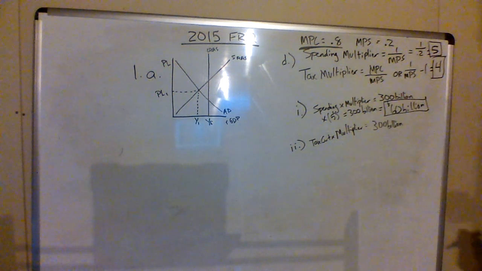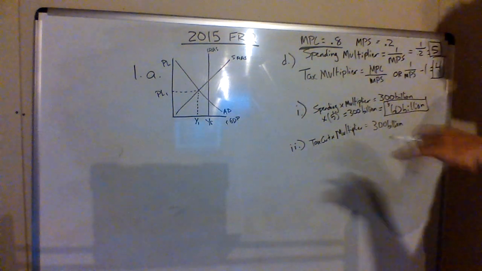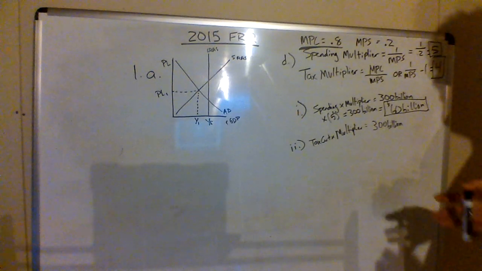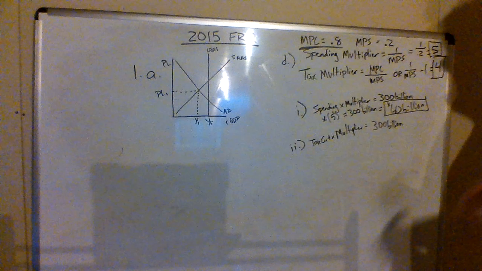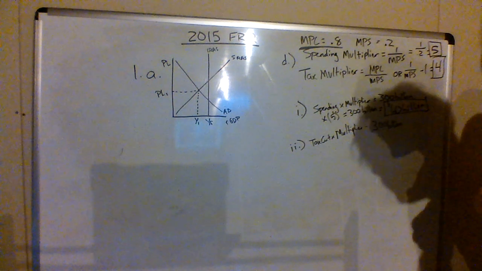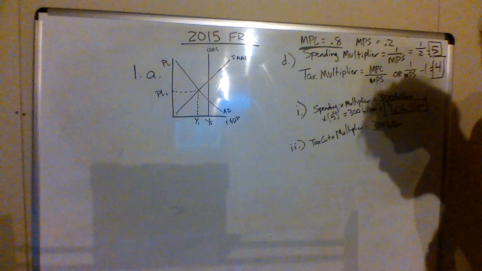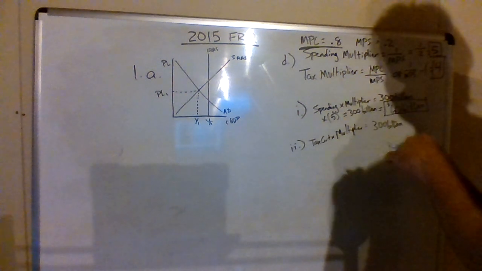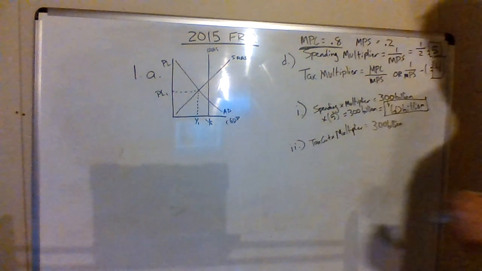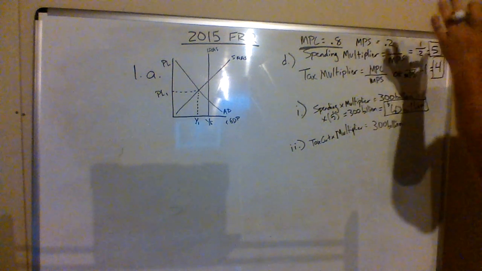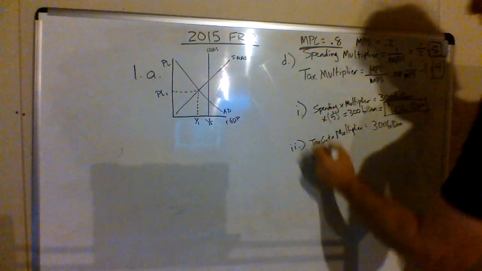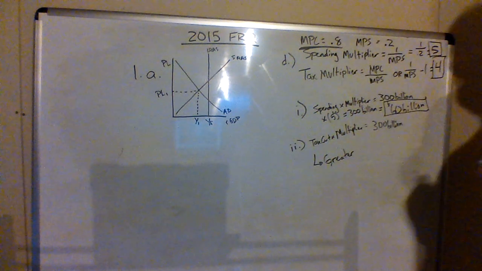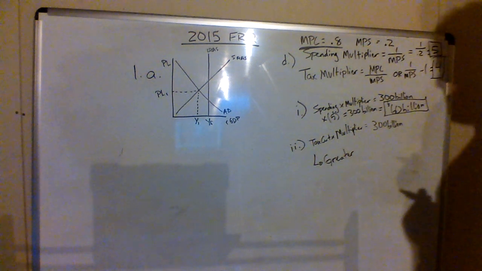Okay, that's Part D1. Now, for Part D2, they don't have you do the math. They're just asking you, is the effect they're going to get from cutting taxes going to be as good as if they increase spending? The correct answer to that is that they would have to have a greater tax cut than a spending cut, okay? And the reason for that is because the tax multiplier is less than the spending multiplier, so the tax cut would have to be greater. And they ask you to explain, okay? And I put down because the multiplier is less, all right?